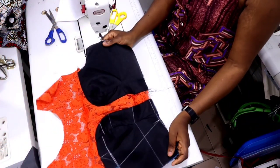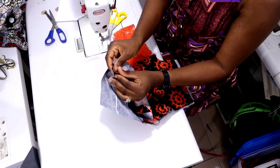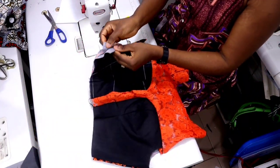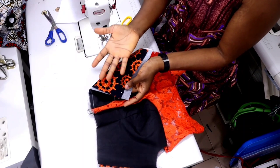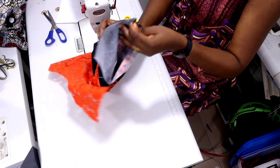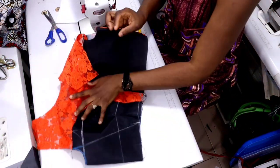From the wrong side you can see it's looking good, but we still need to close the remaining side. To close it, flip so right side meets right side and stitch together with half-inch allowance. Make sure you match the right sides — hold it, turn it, and match correctly. The front is now ready.